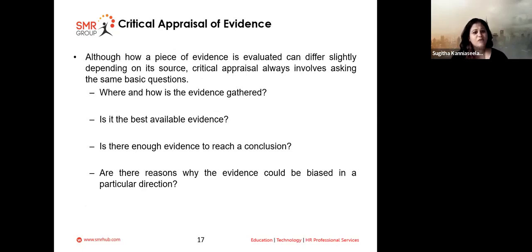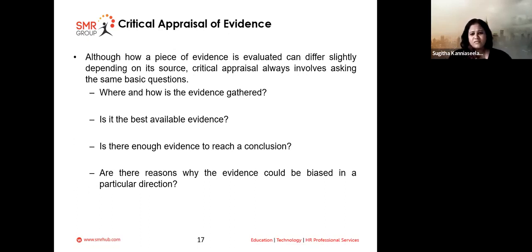We want to know where and how this evidence was gathered. Why do we need to ask this question? Where was this evidence gathered? How do we use evidence from the United States for company situations in, for example, Sudan? Not relevant, right? So the location where that evidence was collected may not be reflective. If we're looking at scientific journals and the case is about studying evidence-based practice in the US, it may not be altogether applicable.